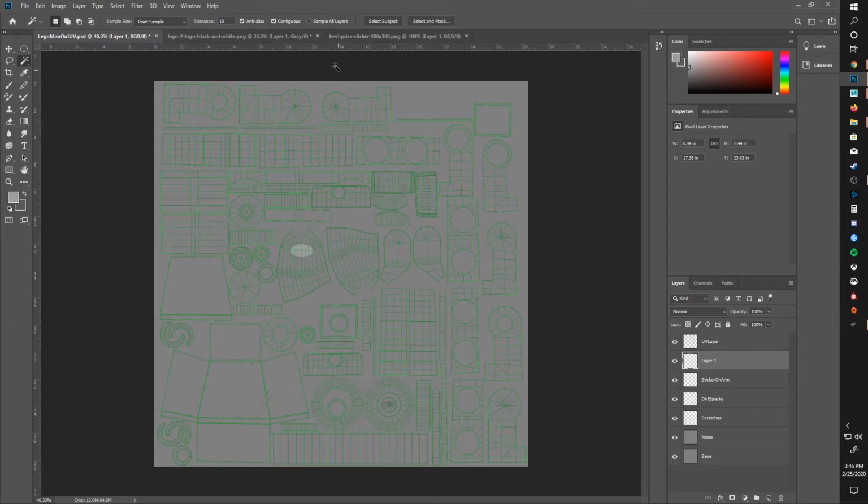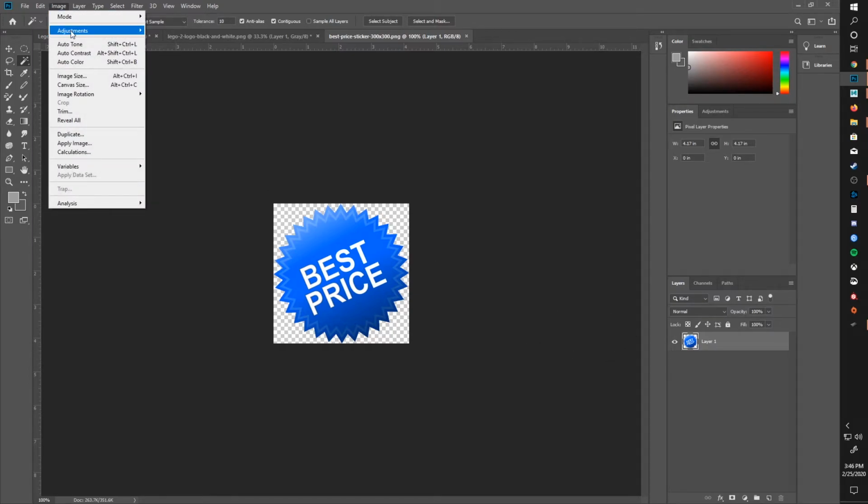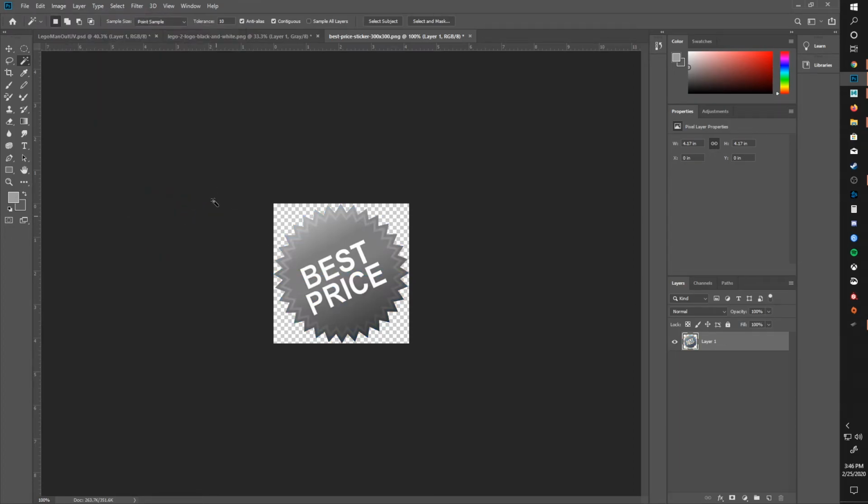Now, the next thing that we want to do is modify this sticker right here. So remember how I was talking about we do not use color and we're not actually texturing color or anything that we kind of see with our eyes and can read. We're texturing the fact that this sticker is sticking slightly off of his chest. So we need to get rid of all this color and actually just make this almost like a white outline. So to do that, real easily, with this selected, go to Image, Adjustments, Desaturate. And this will make it black and white.